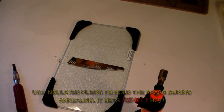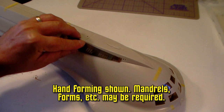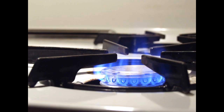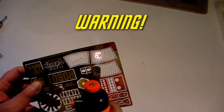Now just set the brass aside to cool slowly. Once it's cool, you can form it to your part. If you find it still springs back, you can anneal it again. If you have a gas range, you can use a burner in place of a torch. Flame annealing is fast and convenient, but it can raise havoc with fine detail.